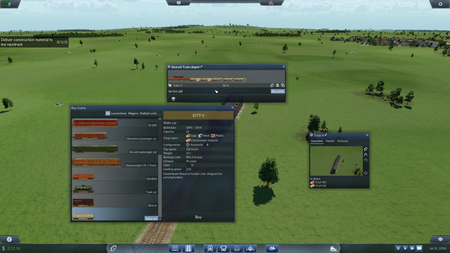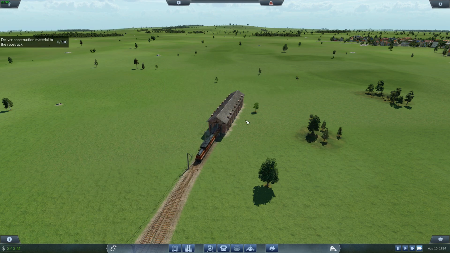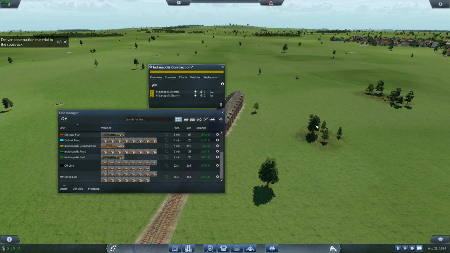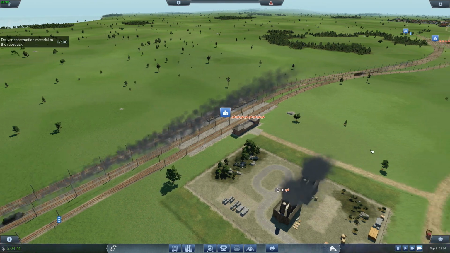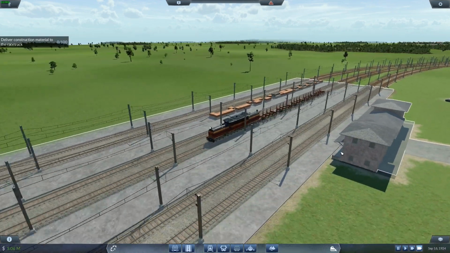Construction material, construction material, construction material. And you will be the Indianapolis construction line. And before we get to that, that will become a problem. I gotta see which one's which. Indianapolis north has to be this, and then that. The first of the new line of trains already getting set up. Look at that beauty.